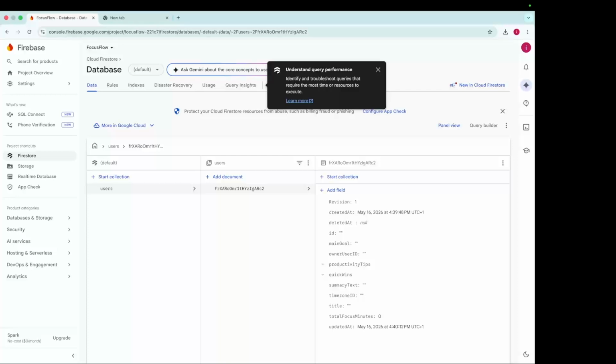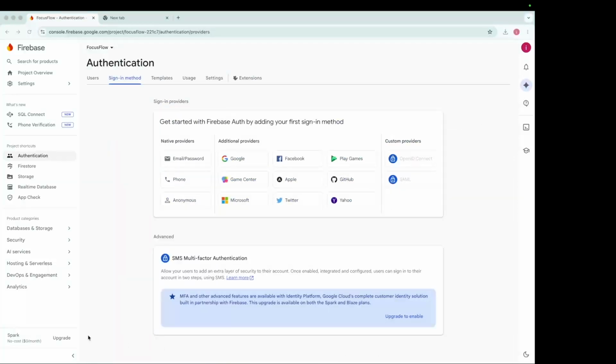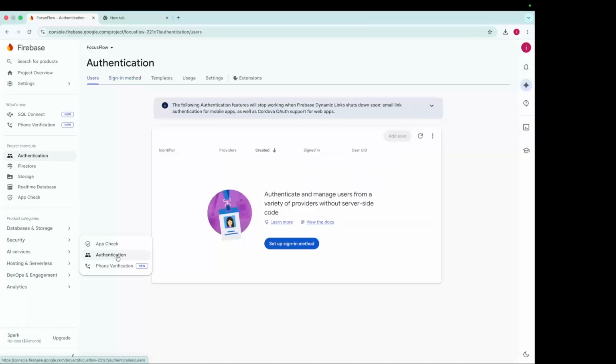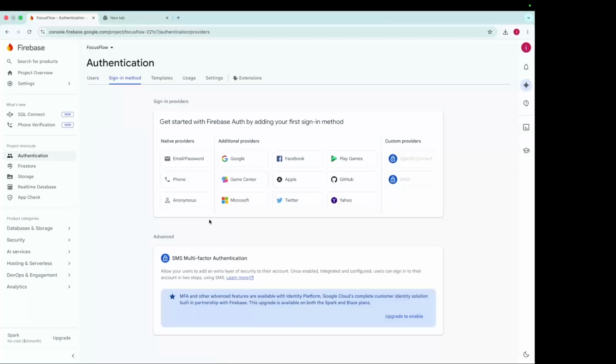So the next thing we need to do is to enable the user to log in. So what you need to do is to click on security and then select authentication, and then click on sign in method, and then we should see the methods that are available to enable sign in or sign up.